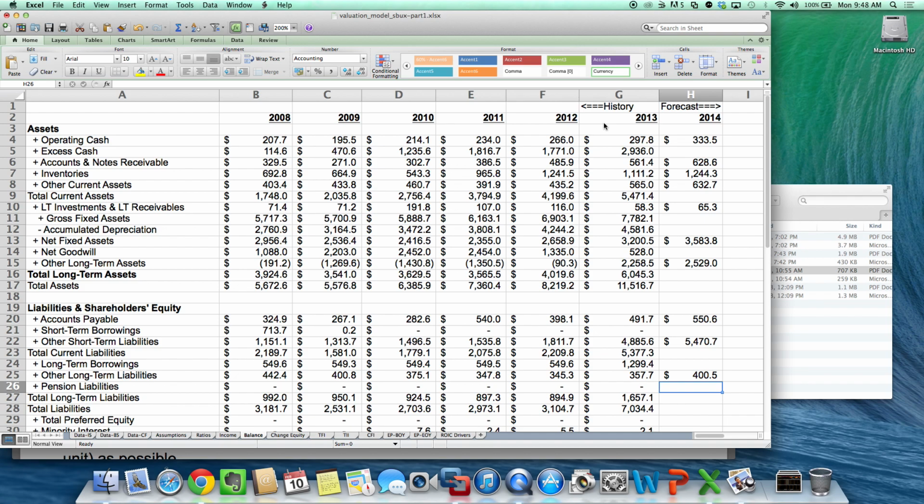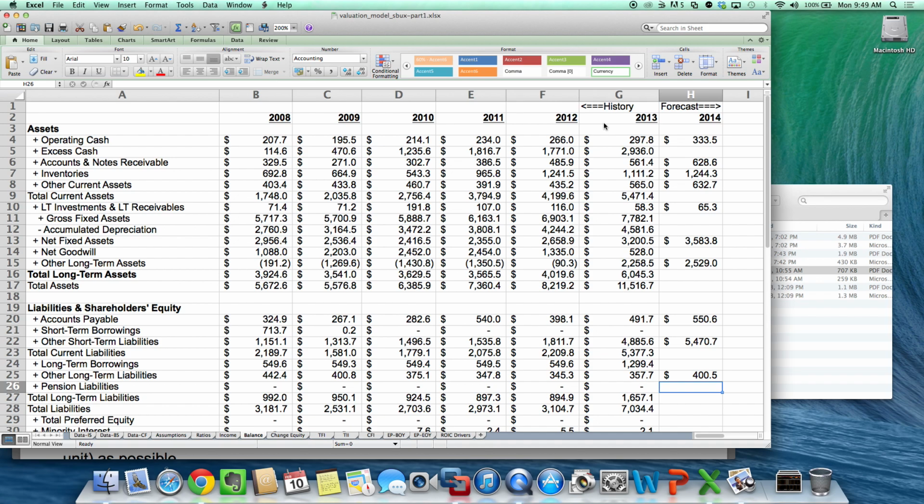Now what we have to do is finish balancing the balance sheet. Finish the forecast of the balance sheet, but it's got to balance, right? And, very important, we can't create a circular reference. If you have a circular reference in your model, you have a flawed model. So we must finish up the balance sheet without a circular reference. So I'm going to show you how to do that.